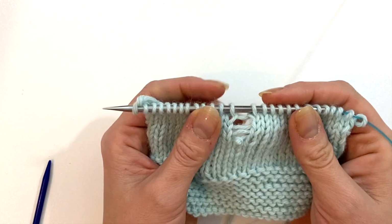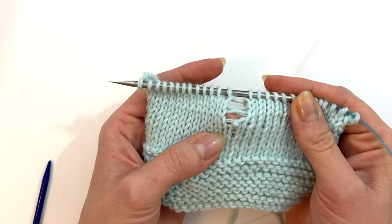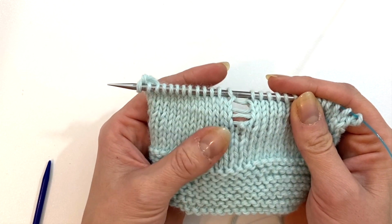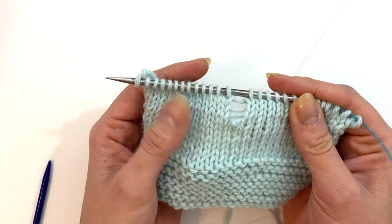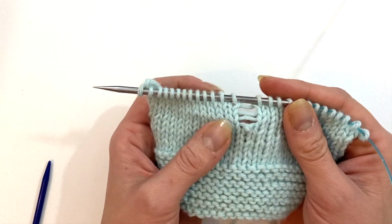My name is Marcia and today I'm going to show you, oh no, I dropped a stitch. How to fix a dropped stitch in your knitting. So let's go. Today I'm going to show you how to fix a dropped stitch.